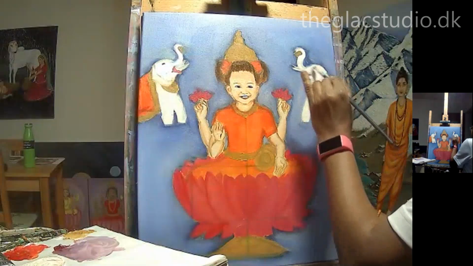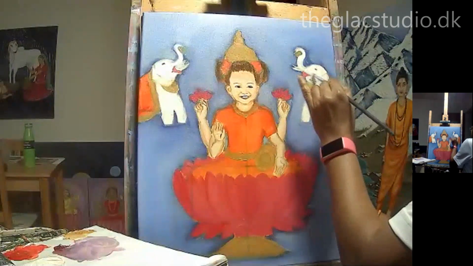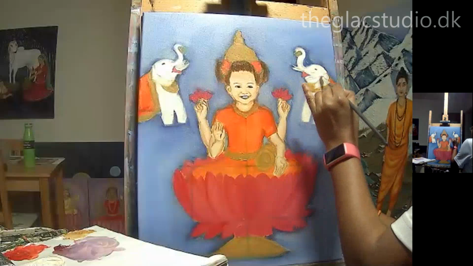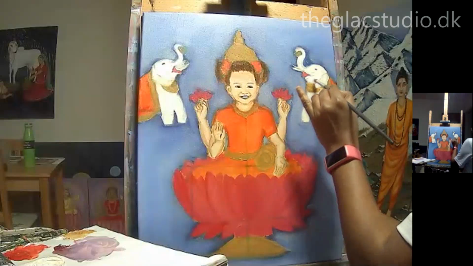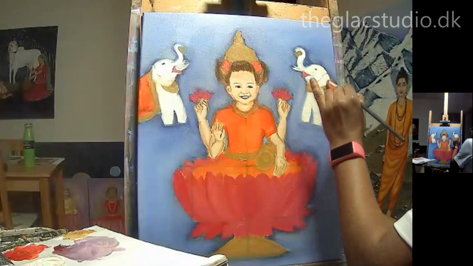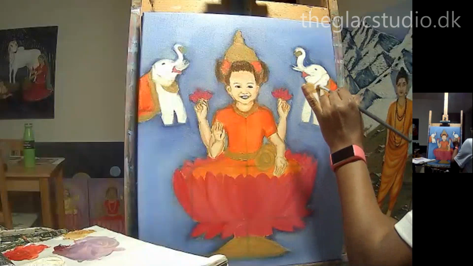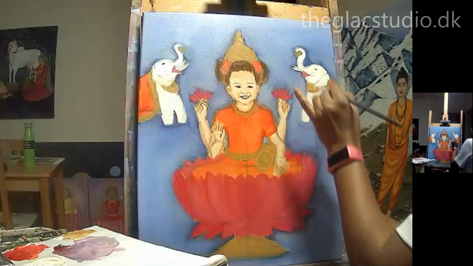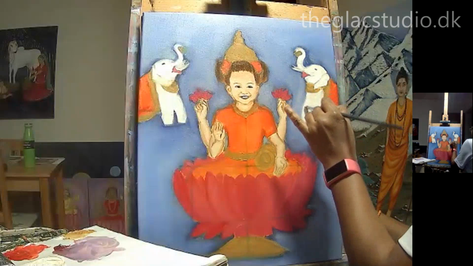These elephants are called Airavad, Airavadam in Tamil. These are these white elephants. Did they exist? Yes or no? They could have existed. I think they could have existed in the same period that I talked about.